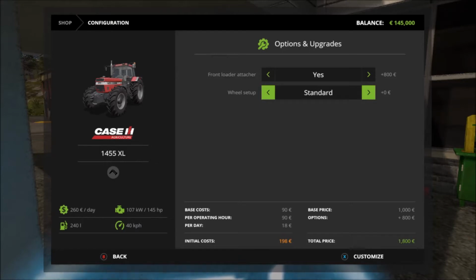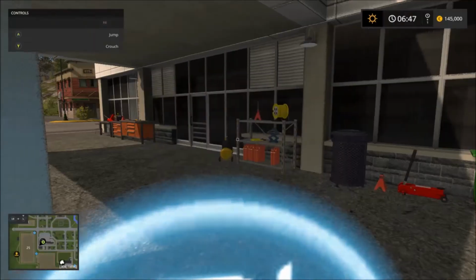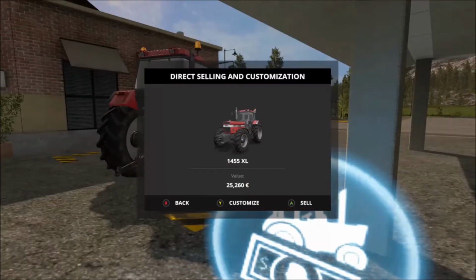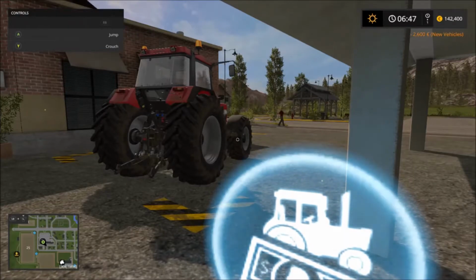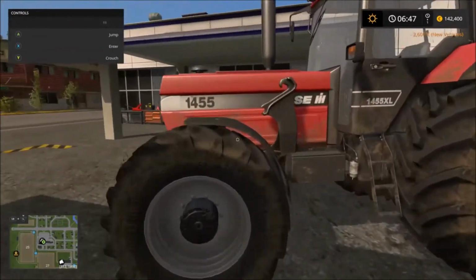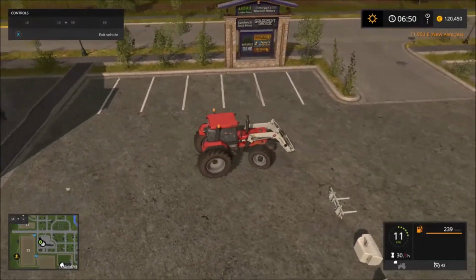Hi there, and welcome to our video about how to get going with pigs in Farm Simulator 17, which is a new aspect to the game. First we're going to customize this Case tractor because we can. We're going to put the wide wheels on it and the front loader attacher so we can get her at our business. That looks pretty cool. We put the fin tyres on the Hurleyman tractor and it looked ill.